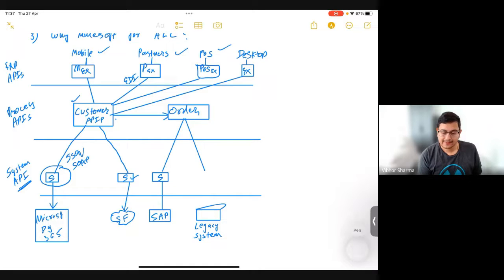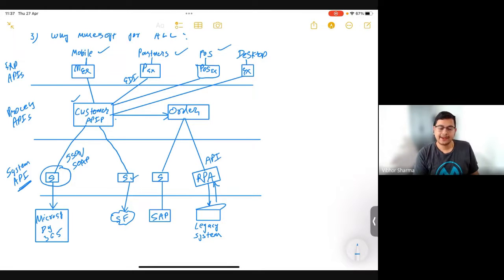With MuleSoft's RPA offering, the RPA bots can actually go into these backend systems, get the data in and out for you, and expose that particular data as an API. So that API, or this particular process wrapped around as an API, can easily be consumed by any of your systems of record with ease. So now process automation is also possible with MuleSoft, right?